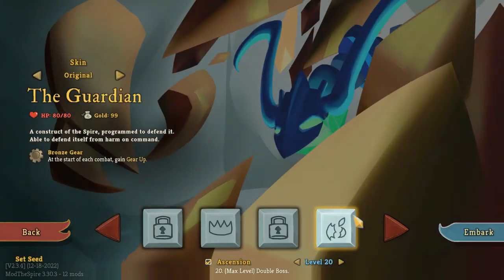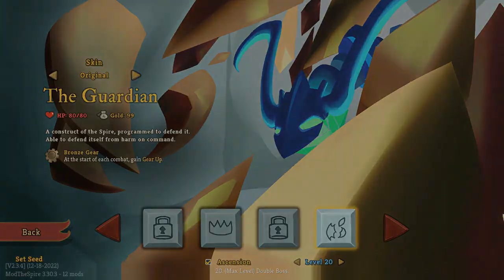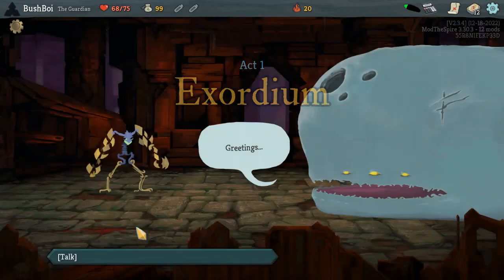Standard mode. Alright, this is run number 74. Let's get started. Starting off with a Sapphire today. The Brace Gem.